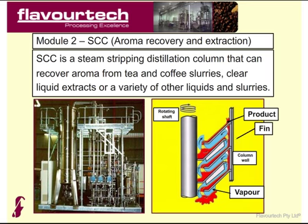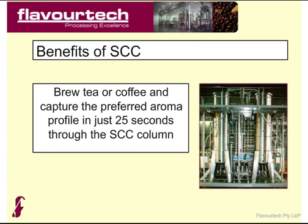And as those two phases mix, the volatiles are picked up, taken out of the top of the column and into a condenser where they are condensed into a clear liquid. On the underside of the spinning cones, we also have these fins that create almost a cyclone effect to ensure that those volatiles are taken out of the spinning cone column as they're being produced.